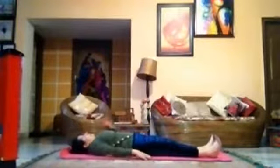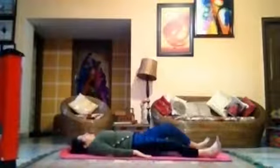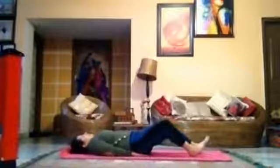Exhale, bring it down. Now getting ready for the double leg raises, bring both the hands under the body. If you have a weak back, feet are together, toes are tucked in, heels are pushed out, head in the center, chin parallel to the chest. For the double leg raises, inhale, lift both the legs up to 90 degrees.